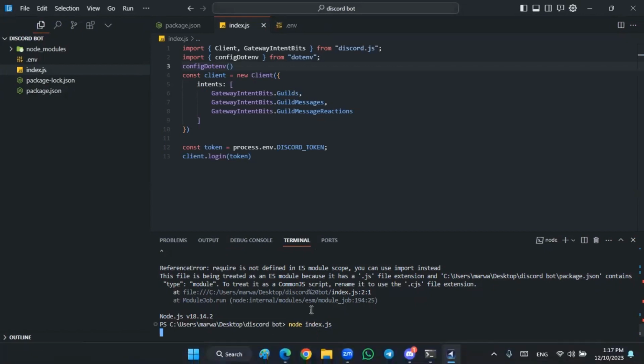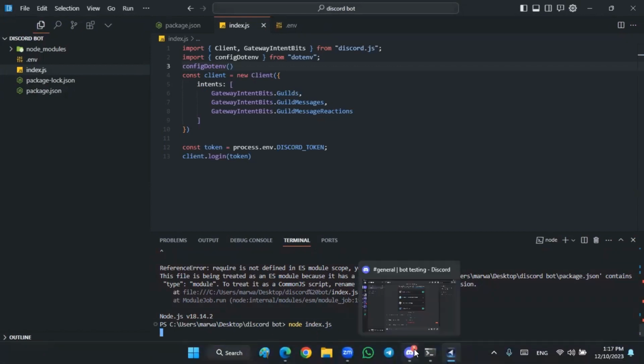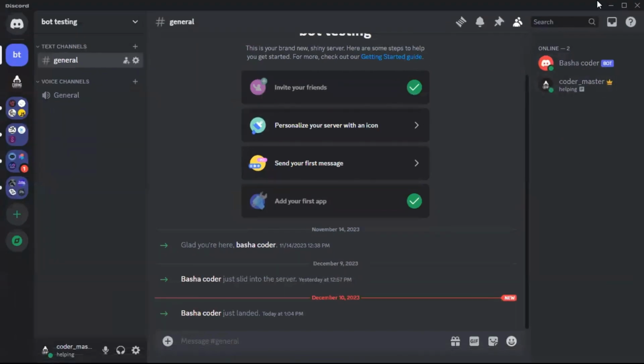Now to see if the bot is online, if we go here, the bot is successfully online. If the token is changed, then it will not be on.